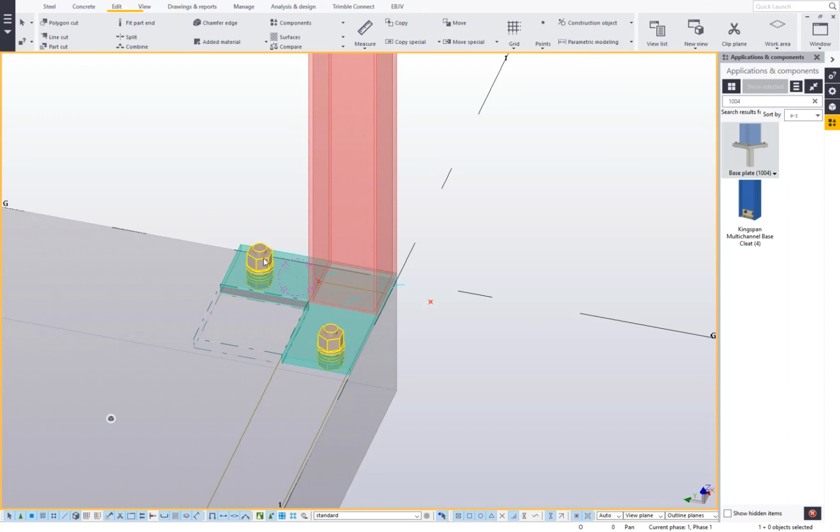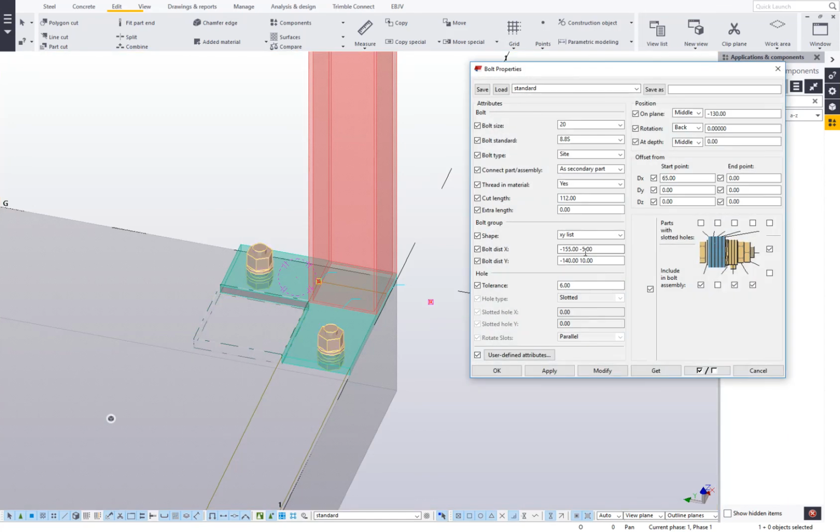And now if I double click on that bolt, see how they've formed back into a bolt group. If I double click on that bolt, it's turned it into what they call an XY list. So it is possible, if you knew the syntax, you could change it to an XY list, but I find it's easier just to select the single bolts and delete them that way, and that gets you the result you need.